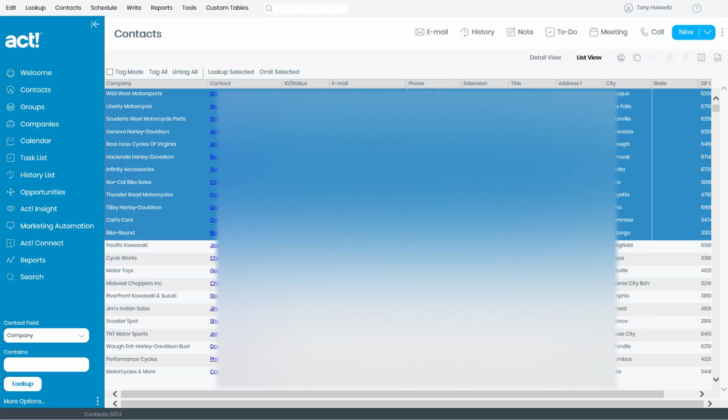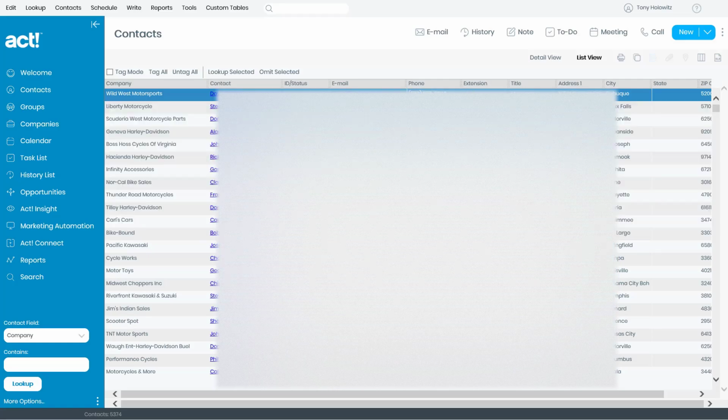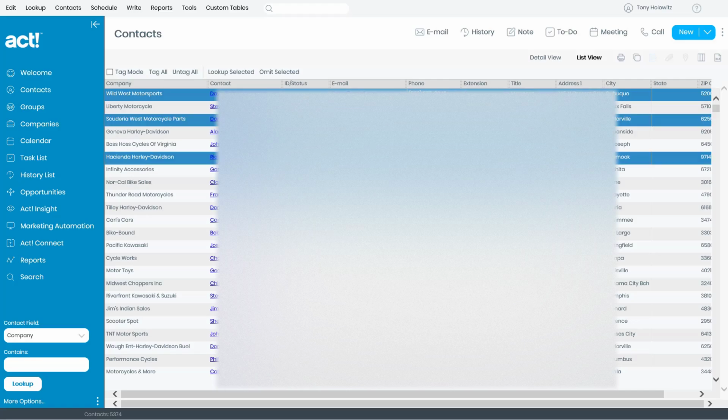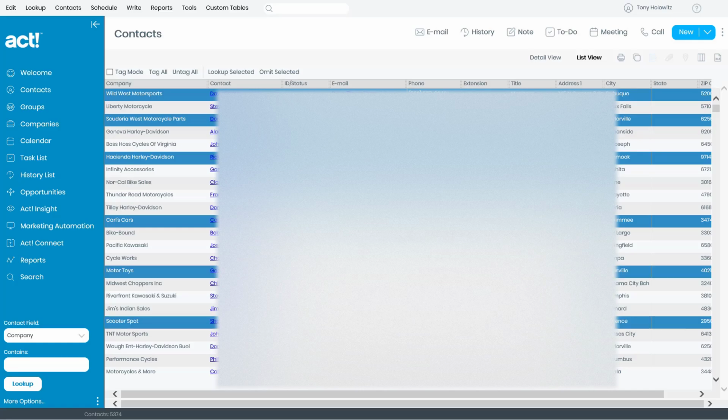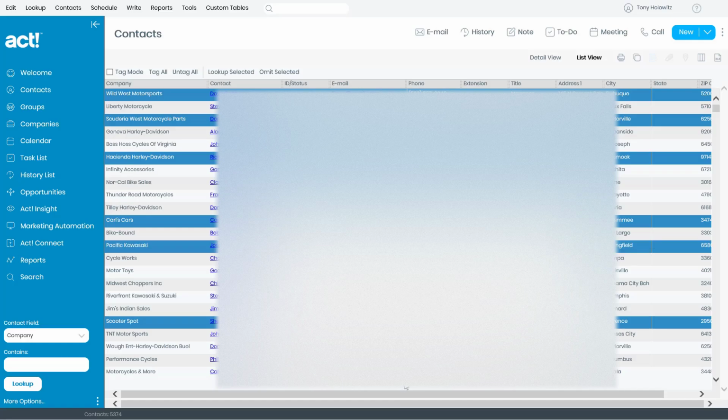I'm going to come back up and click just on Dave Goebel, and you'll see it took everything off. Now, let's say we want to pick random contacts, Dave Goebel being the first one. Now, instead of holding the Shift key down on my keyboard, I'm going to hold the Control key down. And I'm going to come down and click on this contact, and then on this contact, and this one, and this one, and this one. Oops, I just realized this one I don't want. Now again, I'm holding the Control key down, and I'm going to click on this one and take it off. I wanted this one. So I can go through and randomly click on this.